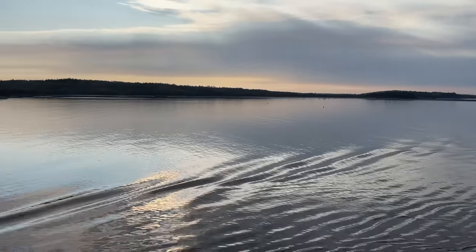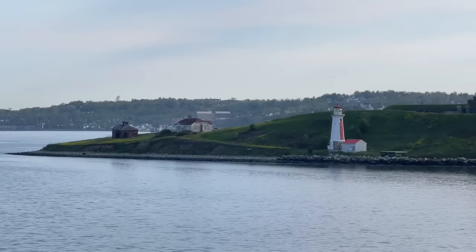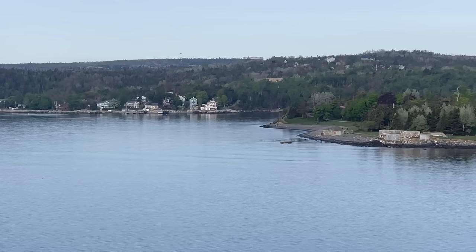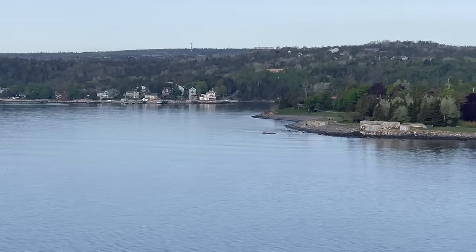Good morning! We are here in Halifax, Canada — we're pulling in right now. It's about 7:30 in the morning, and it is brisk out here. Definitely not something I'm used to. I'm in flip-flops and shorts, but I'll probably put on warmer clothes to go out. I'm not exactly sure what I'm going to do in Halifax today — I did not take an excursion. I heard you can walk into town, and there are some wildfires going on, so some areas are closed. But I planned on just exploring the downtown area, checking out the Old City and the pier area.